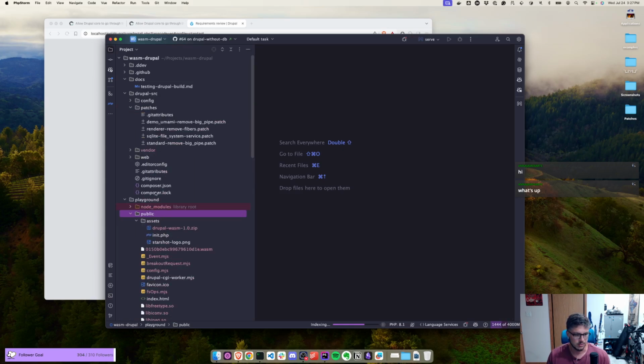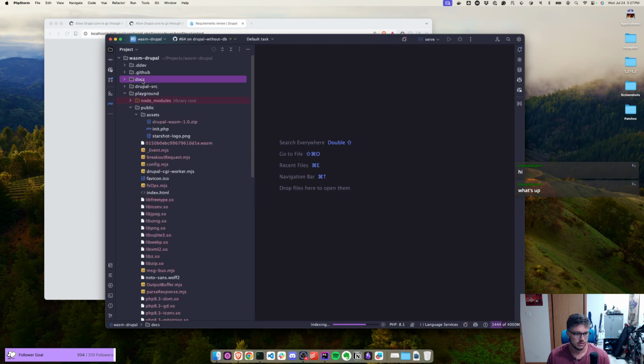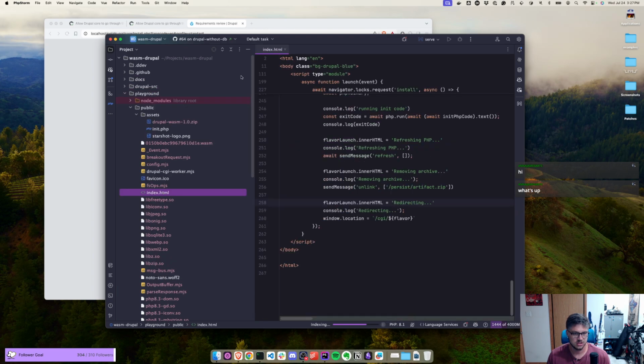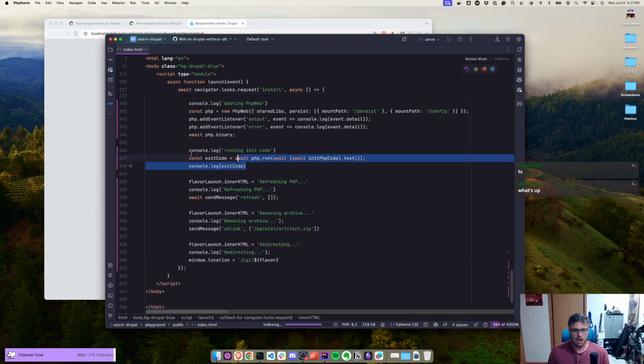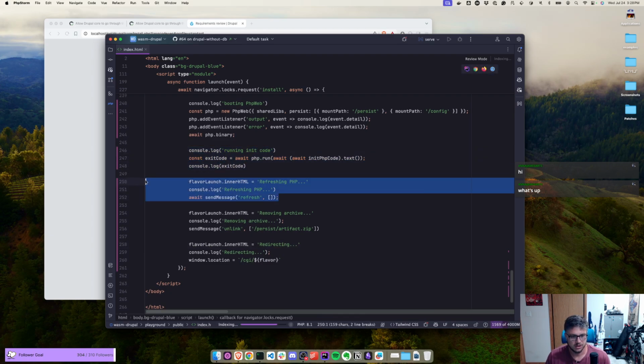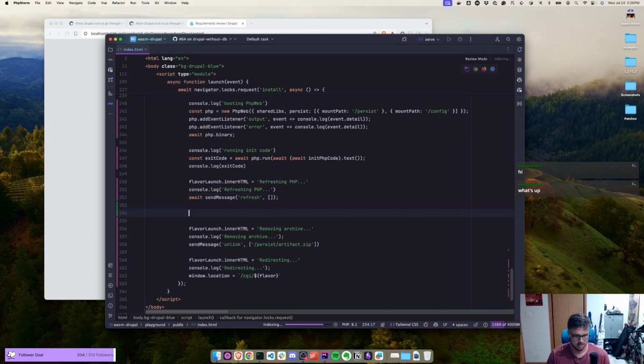So what I was thinking about doing is inside index.html. This just has all the JavaScript in here. After we extract the code and refresh PHP, we can say, I was thinking we do launch.innerHTML equals, we can start installing the site via a script.